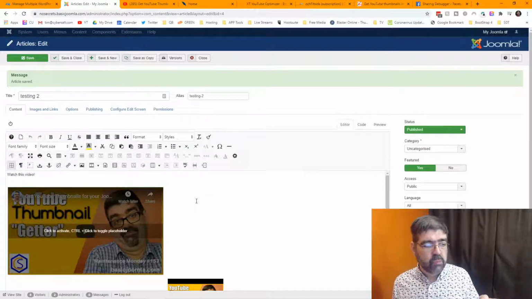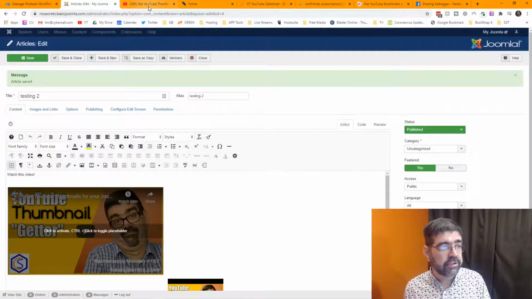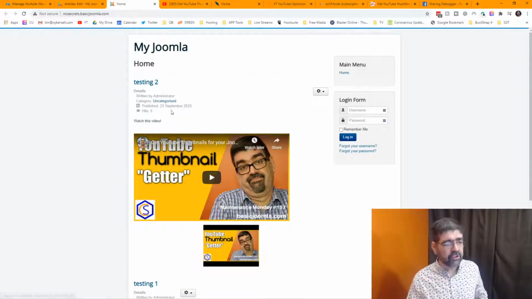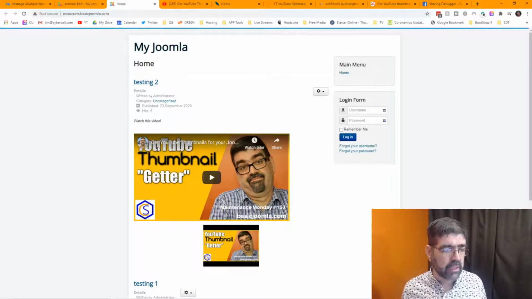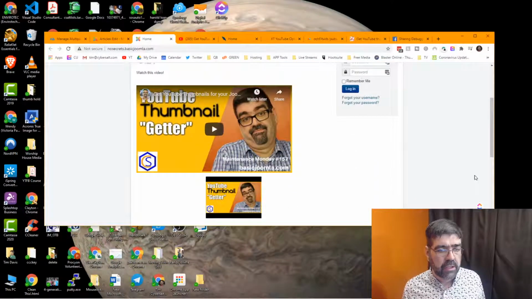But here's something that we want to consider. Let's go to this page here and preview it again. We ask ourselves, how responsive is this? Let's change the width here.